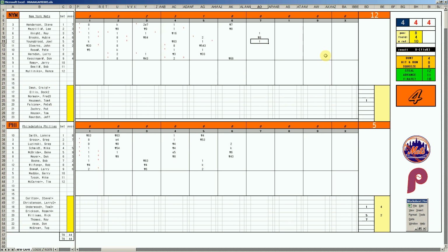Knight holds at second. 2 on, 1 out for John Stearns. 55 is a walk. My goodness, these Mets. The bases are loaded. 1 out for Pete Rose. They're going to bring it up. 12-5 game. The infield's up for Rose, who's 2 for 4. 310 is a right B question mark. Now, you have the arm. No, you don't. You have the 0 arm of McBride. But Ray Knight is an 11 runner. So the way you do this is 11, 12, 13. I need to see a 14 before I run, so he's going to hold up there. Will not run on a 13. We'll run on a 14. Bases loaded, 2 outs for Larry Herndon. 33, grounds out short.